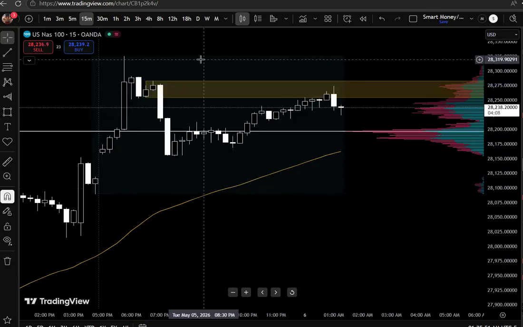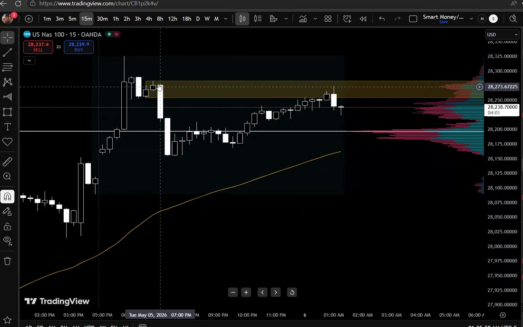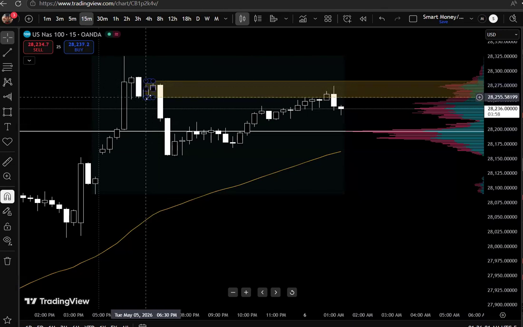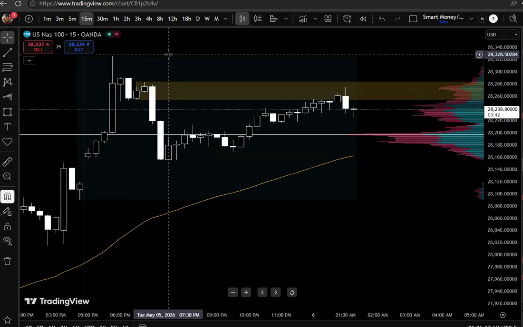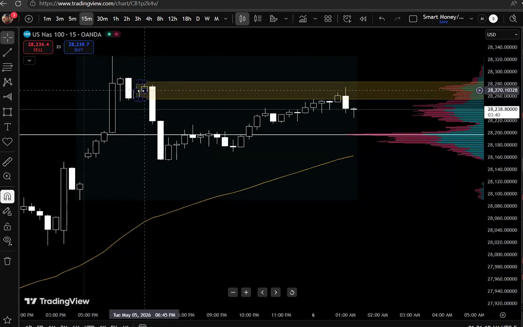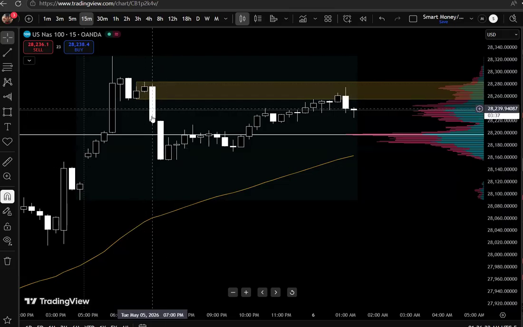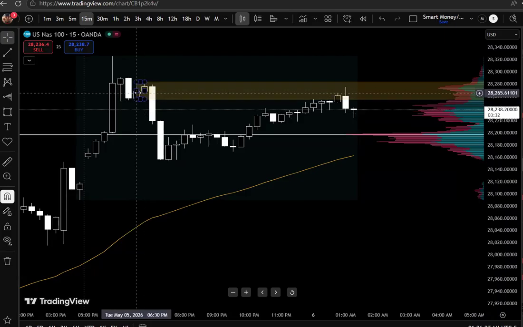All right. Now, when you mark your supply or your demands, remember, your supply and demand zone is going to be formed by the last bullish or bearish candle or series of candles before the impulse move, right? So take a look. I want y'all to look at this right here. See these last two bullish candles before the big move down? This is the big impulse move down. This is your supply and demand zone right up here.